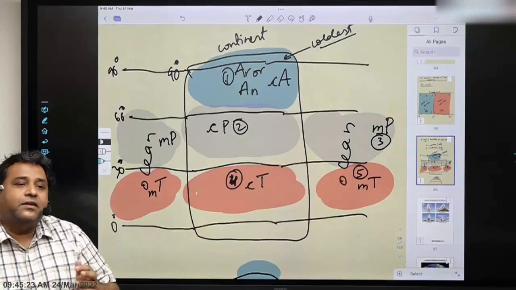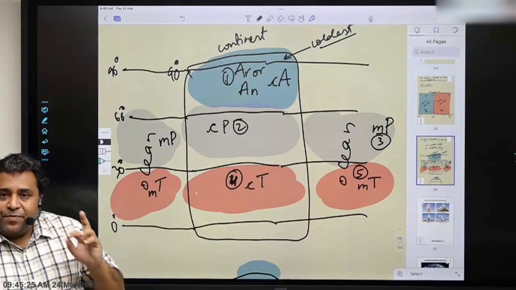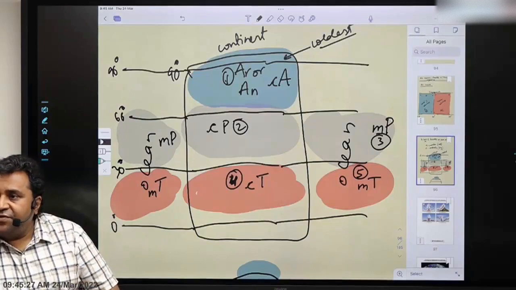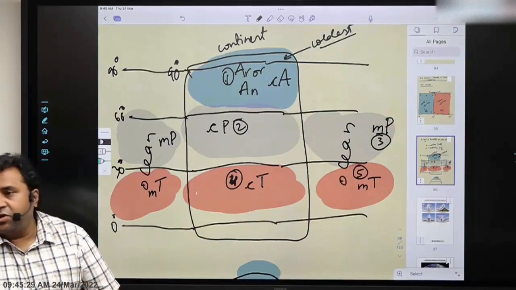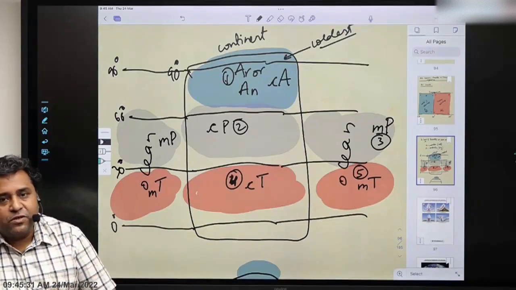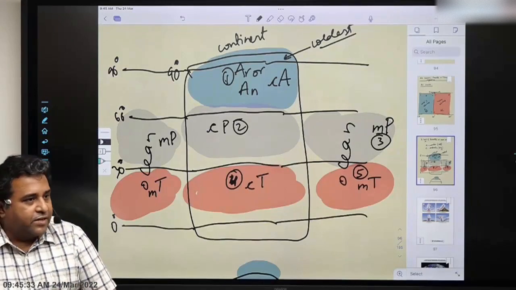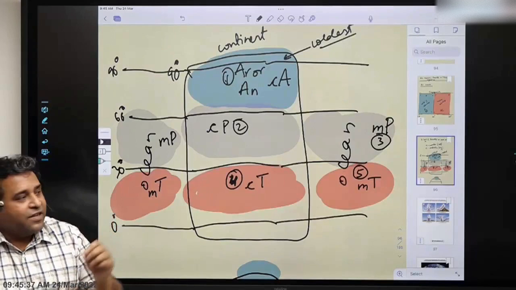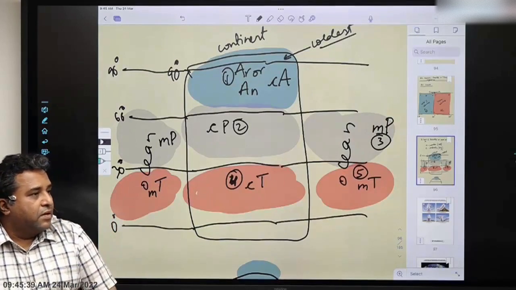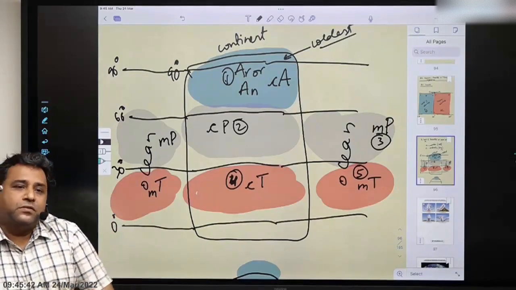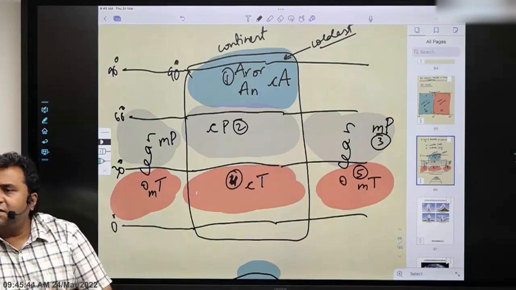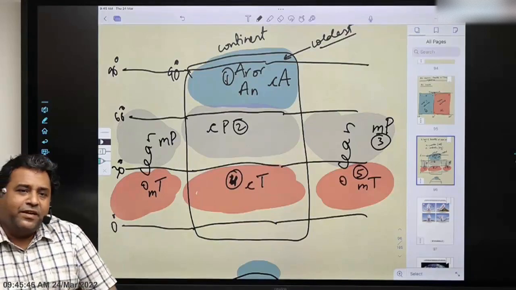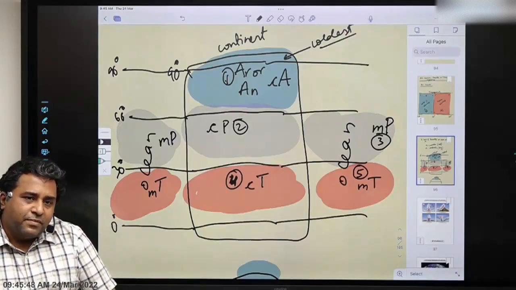One. Second, if the temperature differences are very strong, the front will be strong. If the humidity difference is very strong, again strong. And if the differences are very less, and if there is no difference, no front. That's it. Difference है ही नहीं तो front भी नहीं है. आ रहा है समझ में?